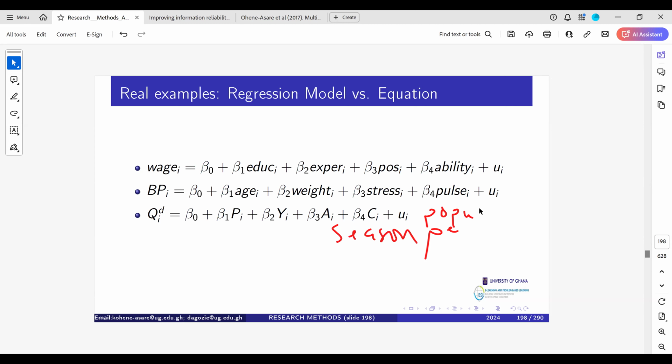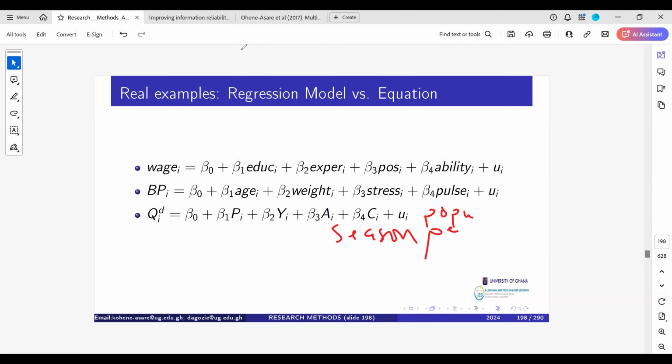During a particular season, it can cause the demand or the quantity demanded of a commodity to go up. What else? Technology, the technology used can also affect. Yeah, the challenge with technology is that it's difficult to quantify. Government regulations, taxes and subsidies, they also play a very significant role in affecting the quantity demanded.